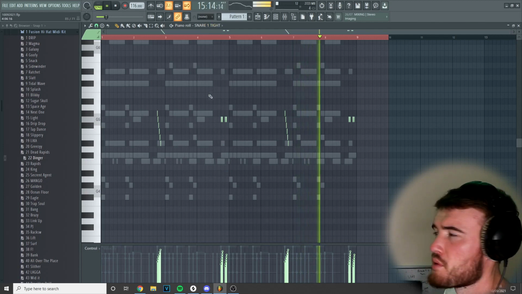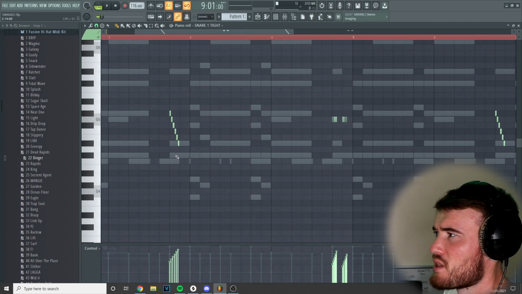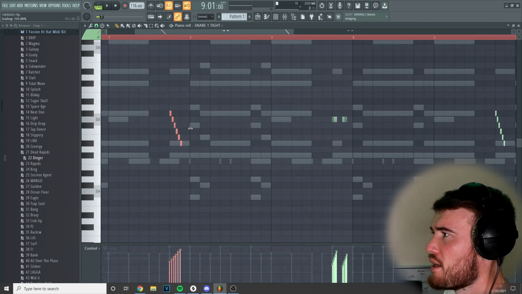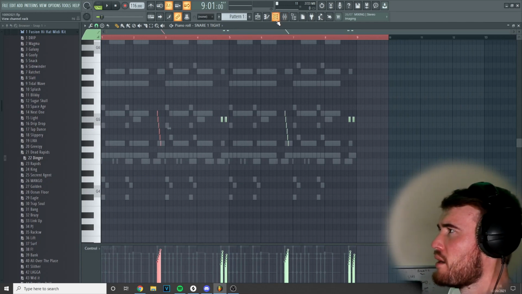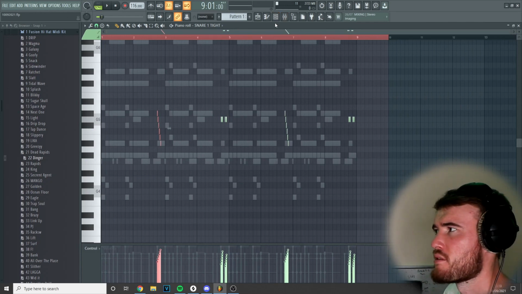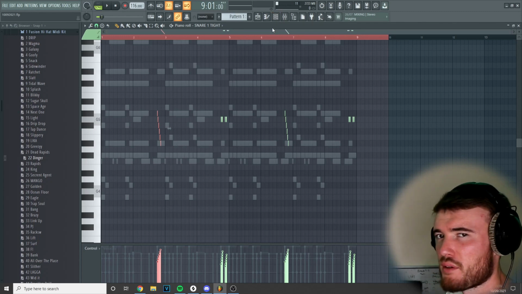I started putting some snare rolls here and there because you hear that in the track. And to get them so nice and short and crisp, I actually had it at double the length like this, and I've just held Alt whilst they're selected and shrunk them down, and they just sound a lot more crisp that way. And if you find it doesn't sound good, maybe you've got the octave too low, because honestly when you try and do them on the lower octaves it just sounds bad.